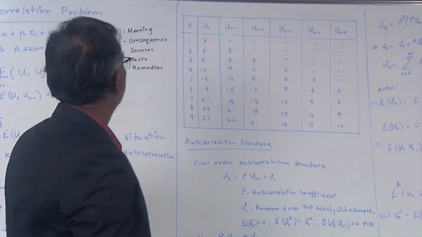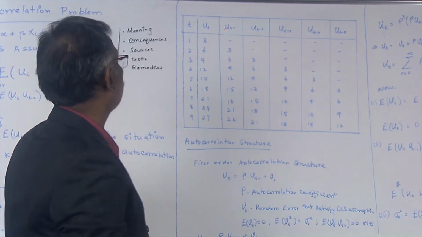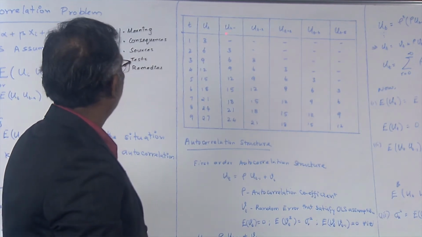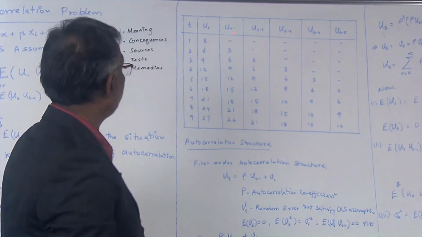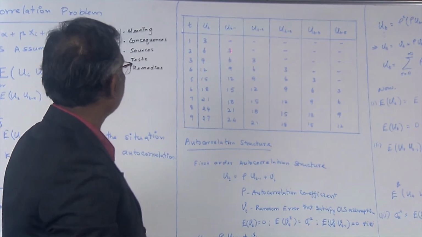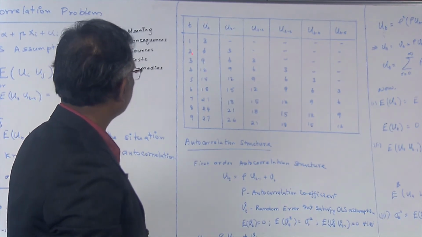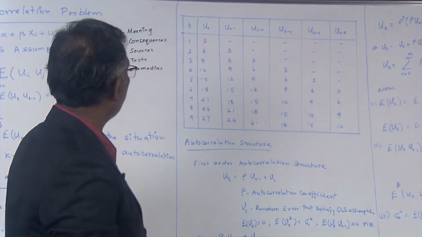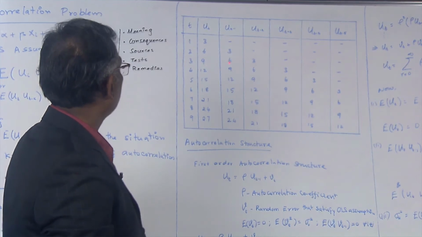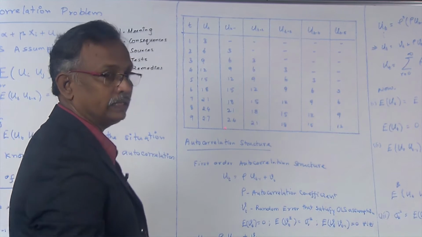Now let us consider this table. The first column is time and the second column is u_t, the level variable. We may derive the lag variables u_{t-1}, u_{t-2}, u_{t-3}, u_{t-4} and u_{t-5} from the level variable. The u_{t-1} is nothing but the value of u_t in the preceding period. For the second period, the preceding value is 3. For the third period, the preceding value is 6. For the fourth period, the preceding value is 9. Like that, you can derive the values.